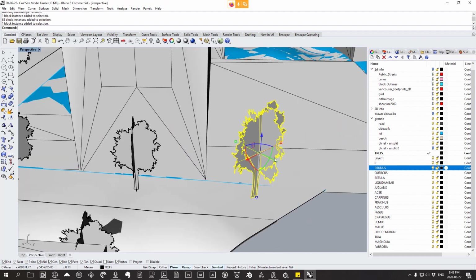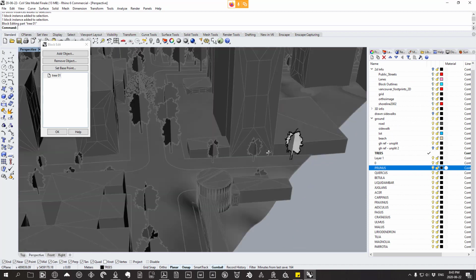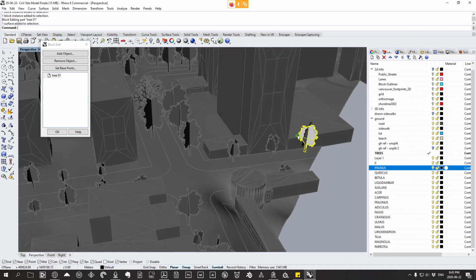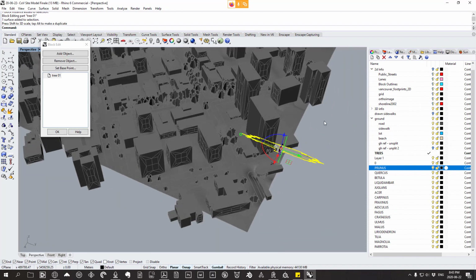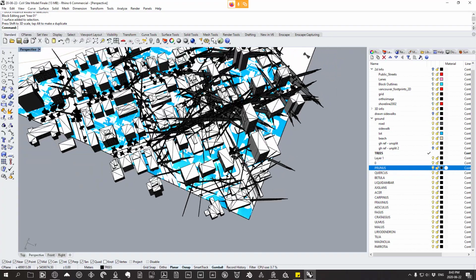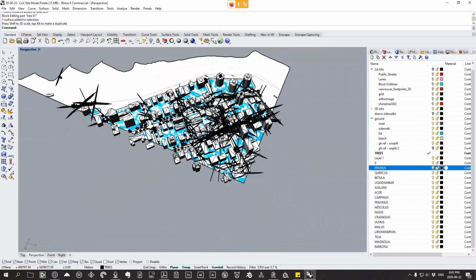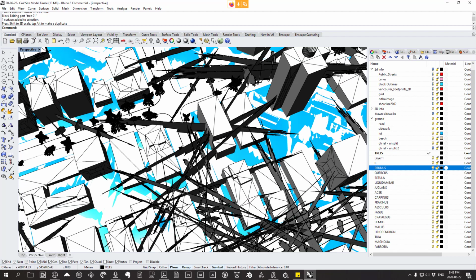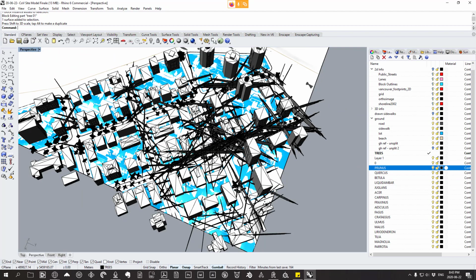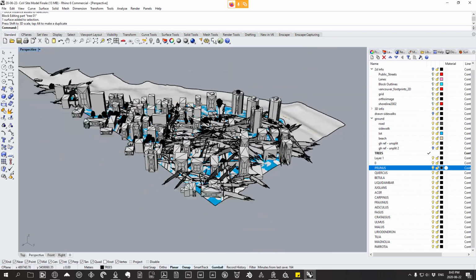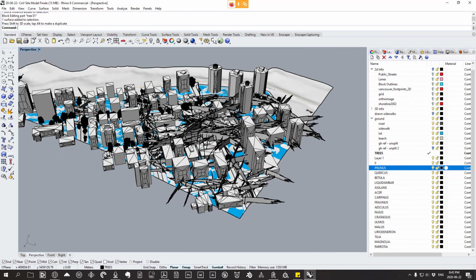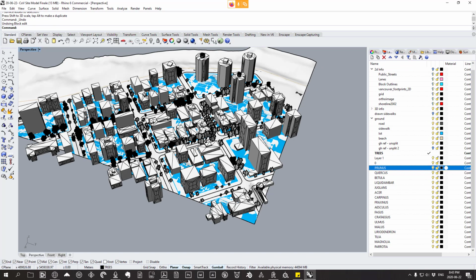It's kind of interesting too, because these blocks still function like any block. So, for instance, let's say I did this weird stretch like that. You can see that it's going to do the weird stretch to all of the blocks. So it allows you to essentially quickly replace and edit those blocks.